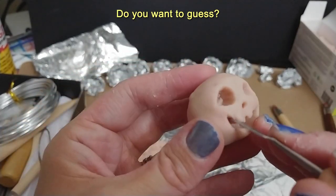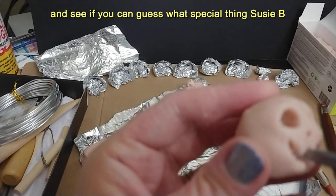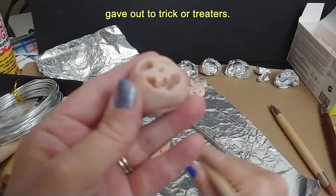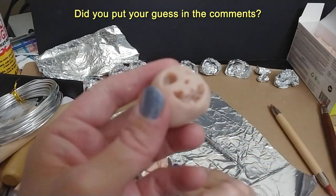Do you want to guess? Go on, I'll wait. Scroll down to the comments and see if you can guess what special thing Susie B gave out to trick-or-treaters. Did you put your guess in the comments? No cheating now.